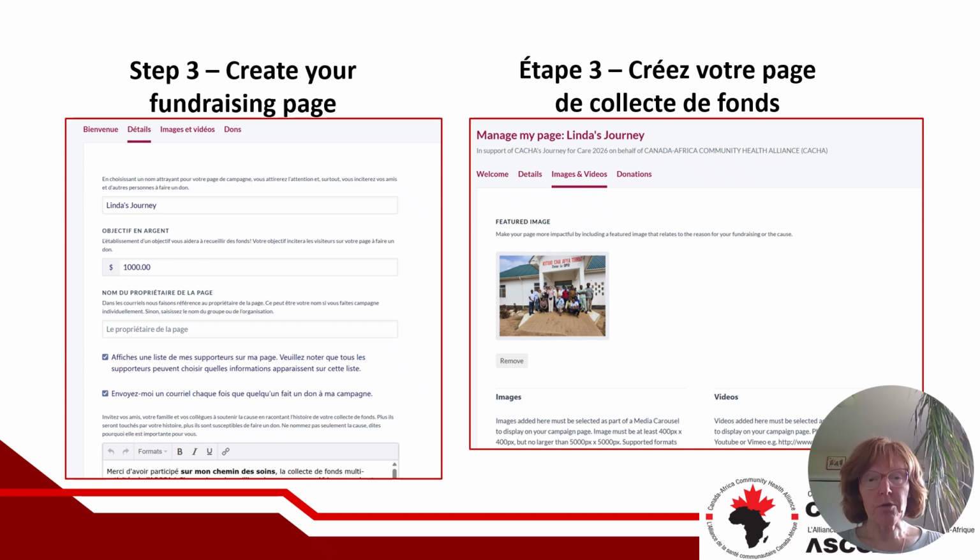We then go in, and this is where you have that opportunity to change the amount that you want to raise individually. You've got an opportunity to ask to be identified who your donors are, either through Canada Helps or you getting an email message that they have donated to your page. And this is where you also have that option to upload an image. So this is all on that same page. You create that donation amount, and you can see at the very bottom that previous screen I just showed you where you put in your message. And then this is what it would look like on your actual fundraising page.